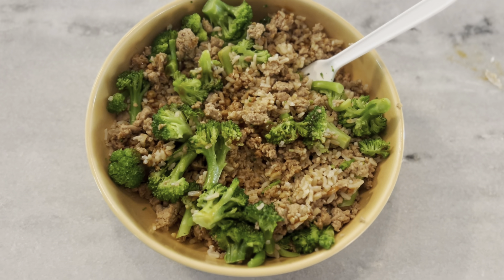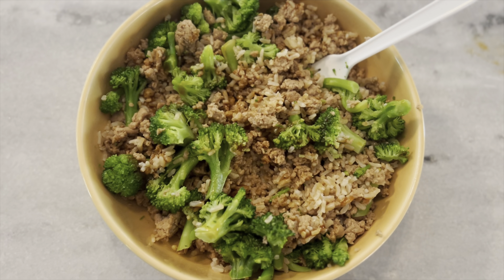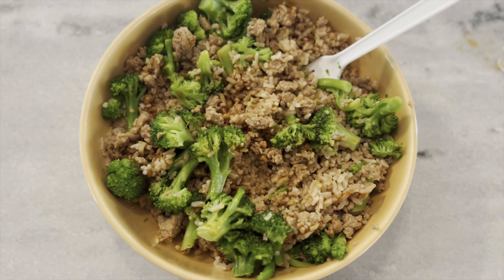It also wouldn't be an honest day in the life if I didn't mention that I don't usually go without swinging a golf club at least once a day. I like to get at least some range time in, but coming back from a trip yesterday I wanted to make sure I hit the ground running today — a lot of things to do. I play a lot of golf and if you watch this channel you probably know that. But let's go make some dinner. Quick disclaimer: I do not claim to be a good cook at all — I'm a much better agent than I am a chef.